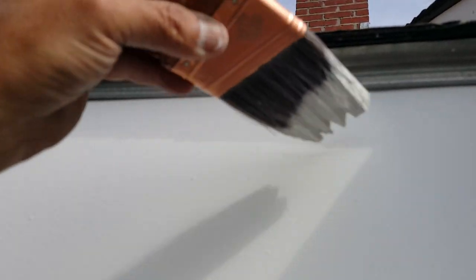You see, guys? You see that ridge right there? Okay, right here. You wanna sort of soften that edge. You don't wanna leave it real thick. I'm working in the sun right now.